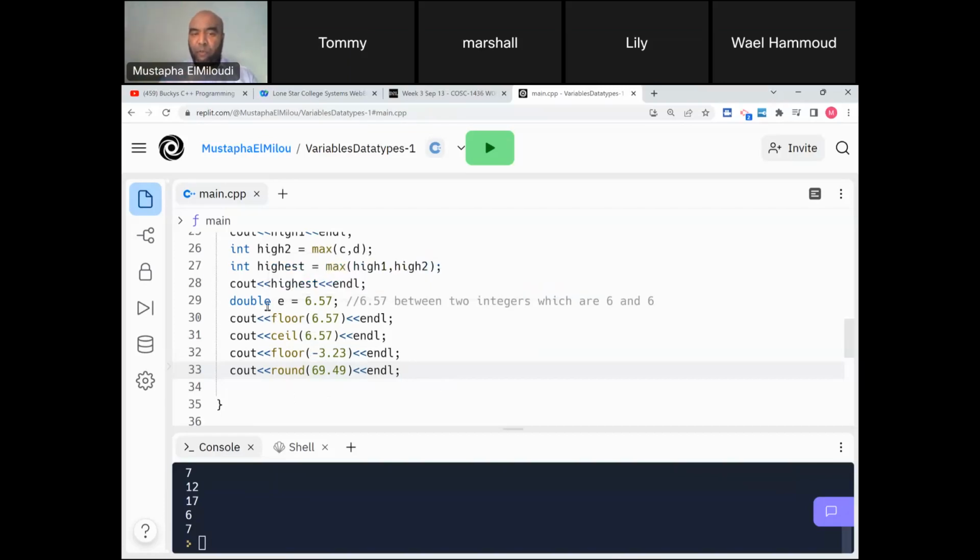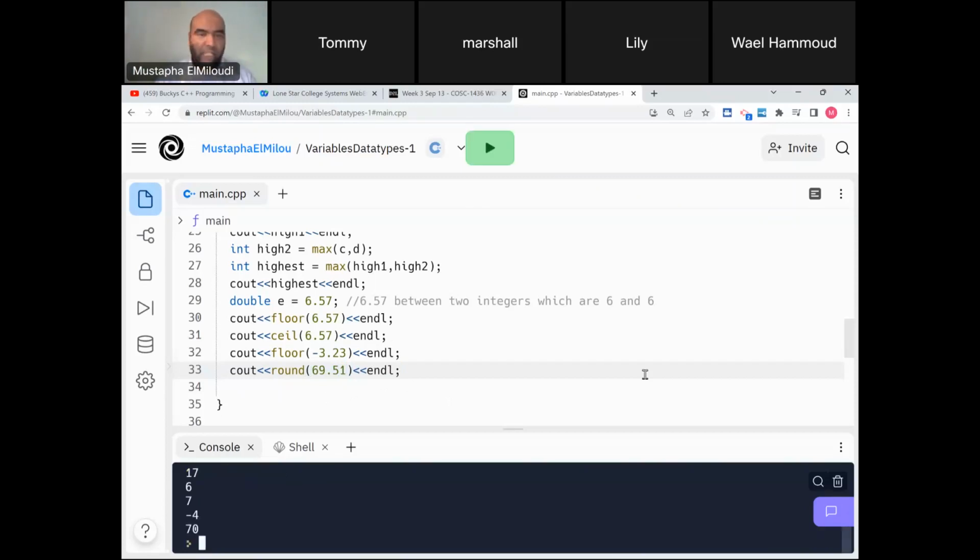So can you see the difference between floor, ceil, and round? Round is the real one that we use in math, but floor, we always round it down, always. We don't look at whether the number is higher or equal than 5. Ceil, we always round it up all the time. And round is the real one. That means you look at the number after the decimal point. If it is 5 or up, round it up. Otherwise, round it down. So if I run the program, it's going to give me 70. So he should be passing. Oh, because I changed it to 49. Sorry, I don't want him to fail. So that's 7. Everybody got this?